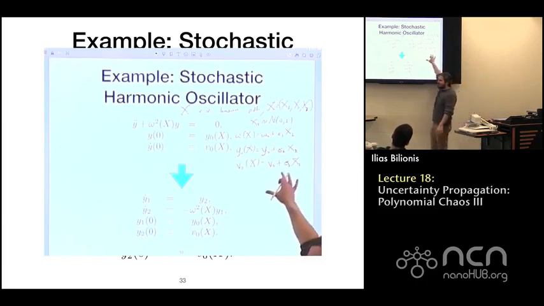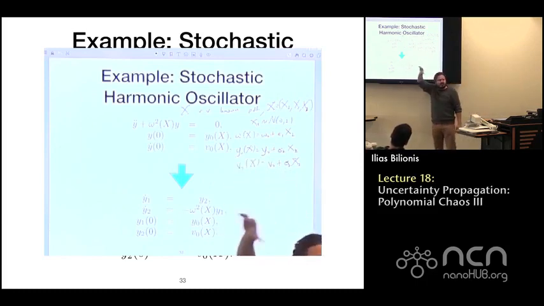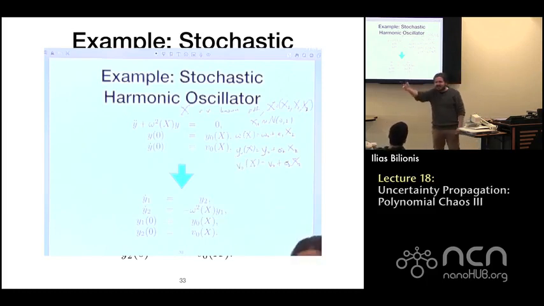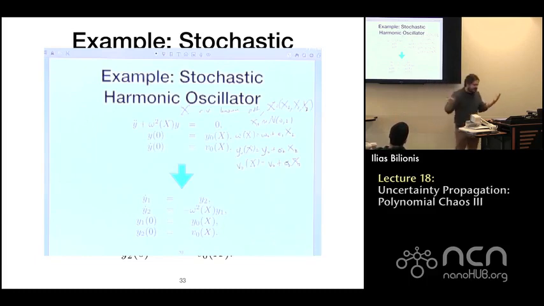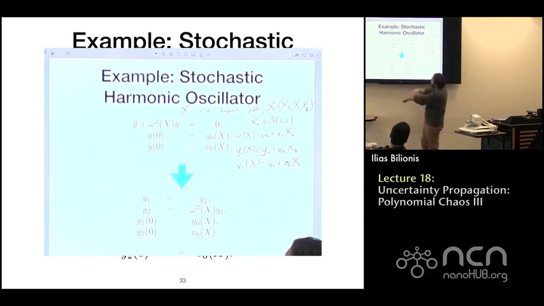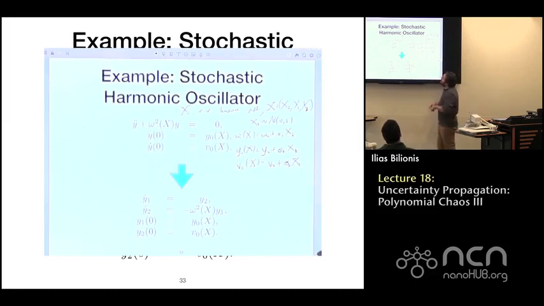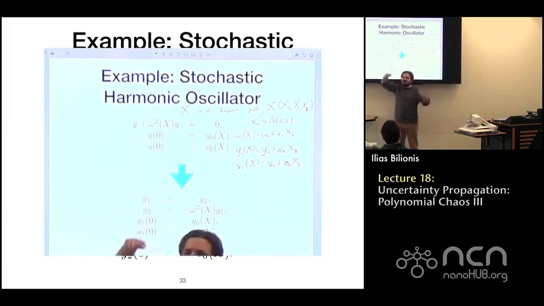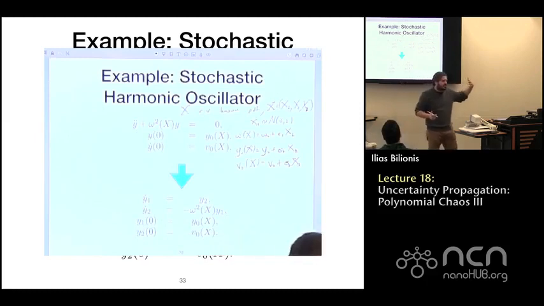So this requires thinking. What does this uncertainty represent in my problem? Does it represent manufacturing uncertainty of the spring? Does it represent, I don't really know, the mass attached to the spring? Whatever it is, that's how you think about it. But let's say that you have made this choice. It doesn't have to be this choice, it is just a choice. I'm going to make this choice for solving the problem. The only complicating thing here is that you have a second order differential equation. Before we had a first order differential equation, now we have a second order one.